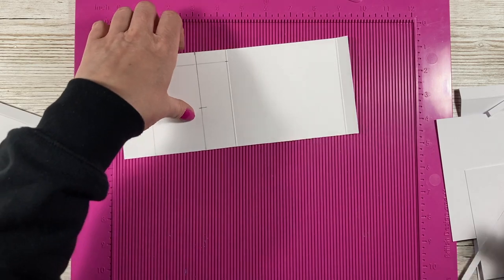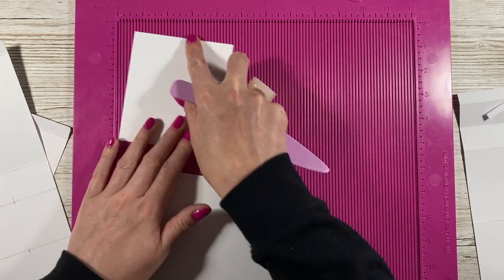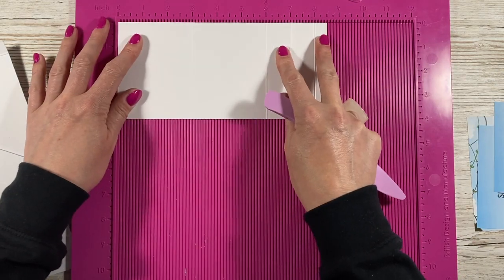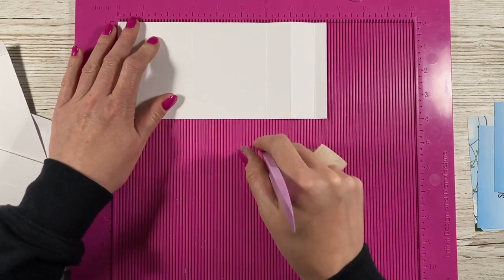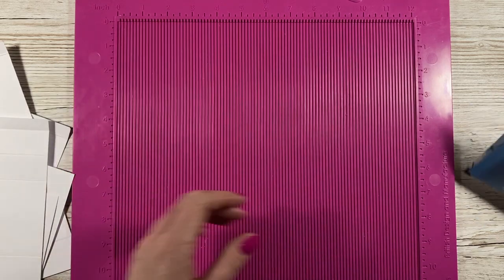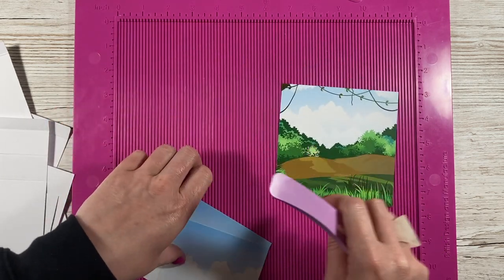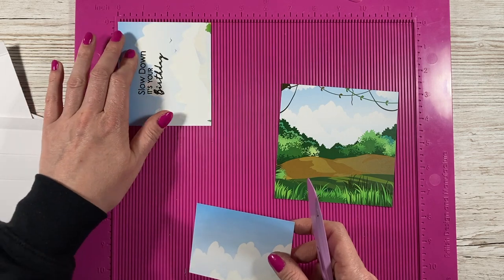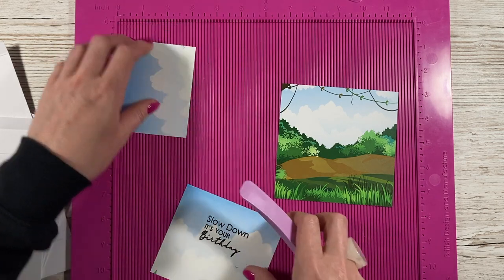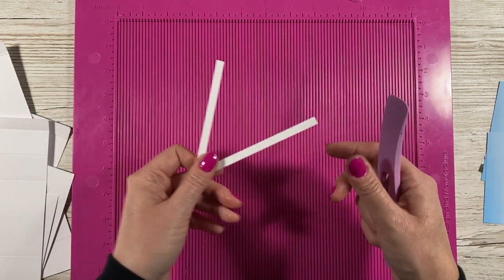To cover your workings, you've got one piece that's five by five, and another piece that's four and a half by four. For the optional stand, this is eight and a half by four, and along the eight and a half inch side you want to score at three, six, seven, and eight. For the pattern paper: the base one is four and three quarters squared, the middle tier is four and a quarter by three and three quarters, and the top tier is three and three quarters by two and three quarters. For the tiers to slide, cut two strips of four and a half by a quarter — use 300gsm cardstock for all of this.